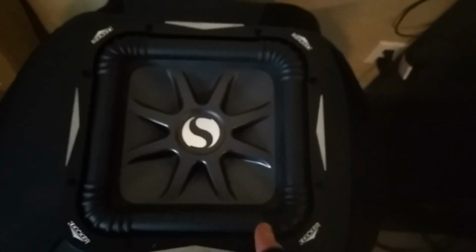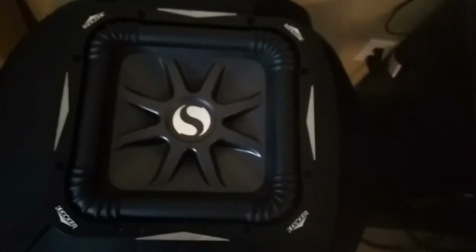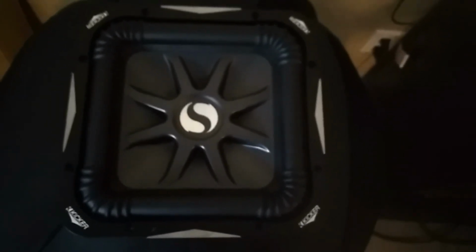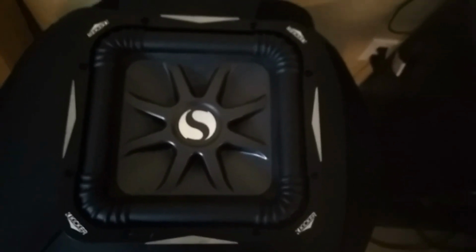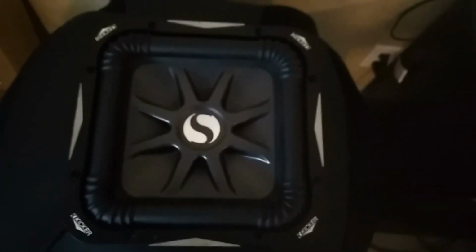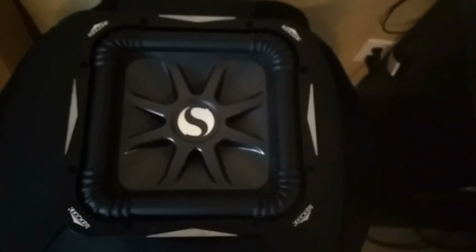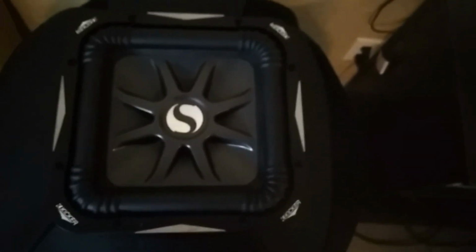This is my favorite design of this subwoofer. Now, how did I come across this? Well, a buddy of mine has a Purple Scion XB, and he had a system in it. And he let me listen to the system, and I didn't think it sounded that good, but, you know, I didn't want to tell him it didn't sound that good, right?